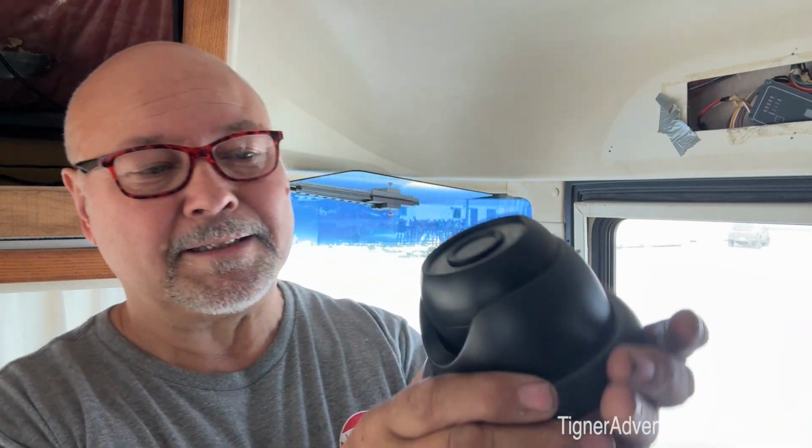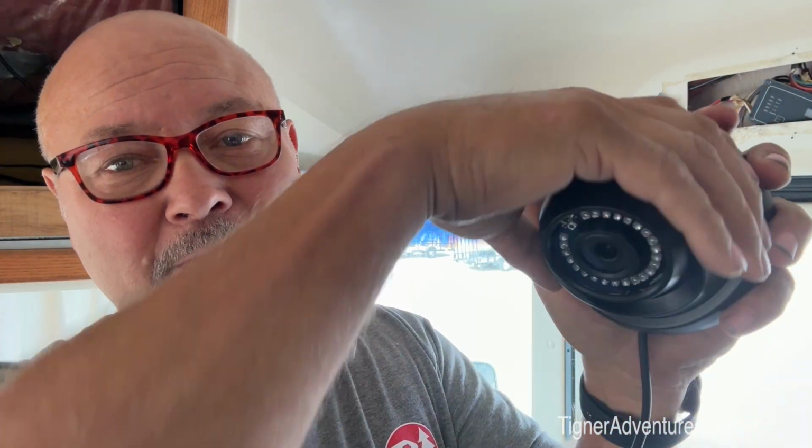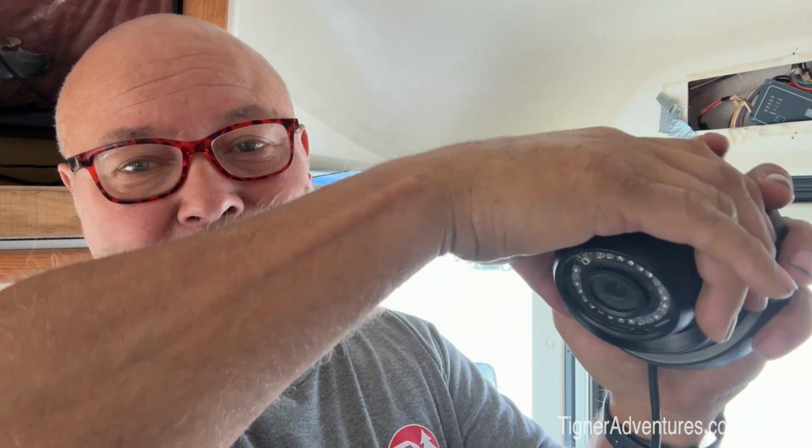Now, the nice thing about these cameras is they're just standard connections here. So you've got power in the red there, and then a regular BNC connection there. So that's just how all of them are. So nothing different there. It's pretty much the industry standard. If I take it out of this foam thing here though, one of the nice things is that it will tip. This is manual, so you set them once and that's it. But you can go down there fairly far, and you can twist it around. So once that's mounted, you can twist this different ways and things like that too.